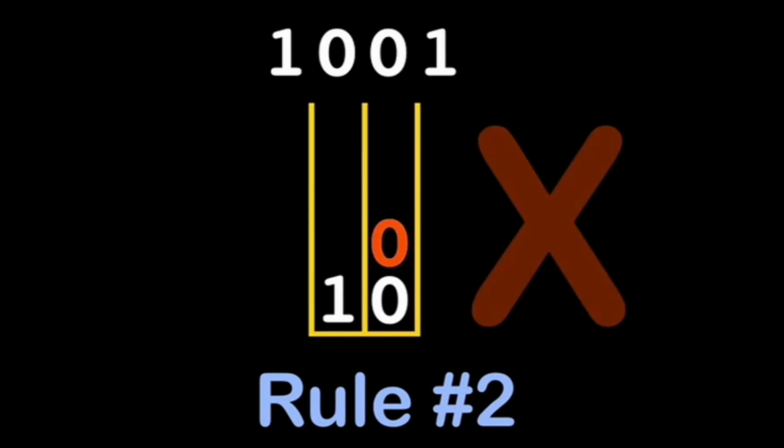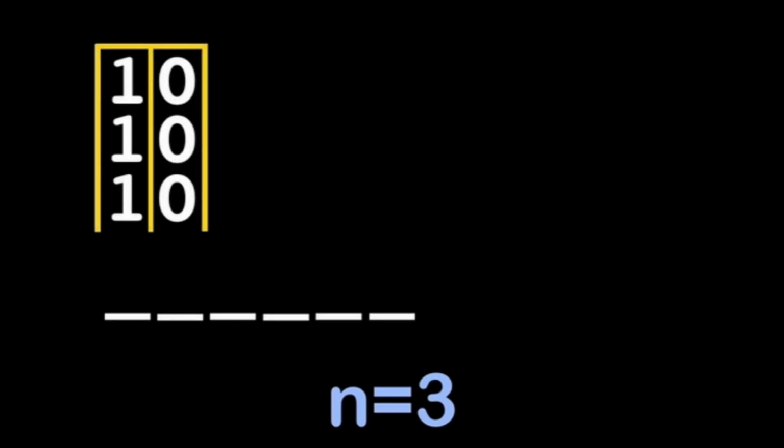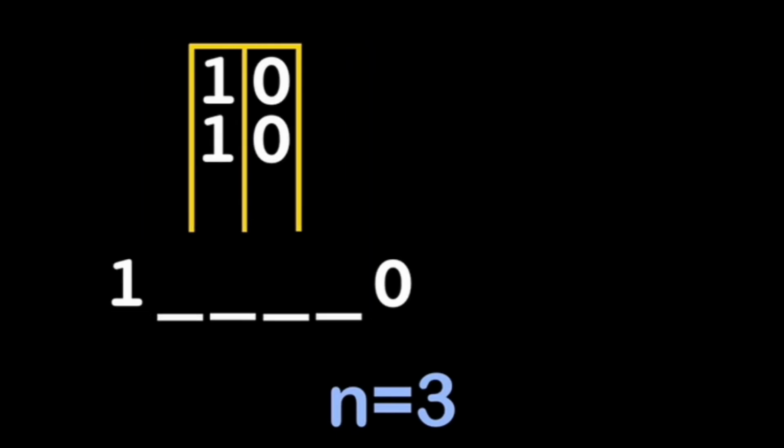First, notice that strings that start with a 0 will always have initial segments with more zeros than ones, which violates Rule 2. We mentioned this in the last lesson, but strings ending in a 1 also break Rule 2, because by Rule 1 we have equal numbers of zeros and ones, and when we use up a 1 in the last position, then the string prior to that 1 will always have more zeros than ones. These observations allow us to use a template for valid strings that begins with 1 and ends with a 0.